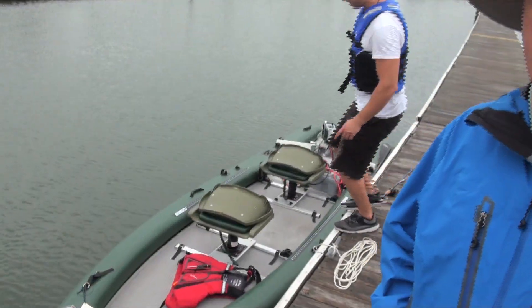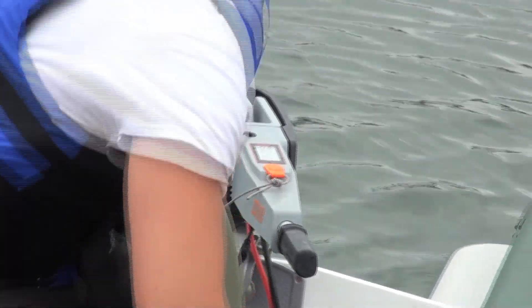Hello, I'm the president of Sea Eagle Boats. This boat, the Sea Eagle Fish Skiff, is a new boat for us. It's a roll-up transom boat that can take up to a six horsepower gas motor or up to a Cruise 2.0 electric motor. It goes 17 miles an hour with a gas motor, and we're out here testing to see how fast it goes with the Cruise 2. We have over 30 different models, many designed specifically for fishing, as is this boat.